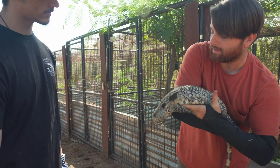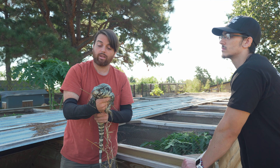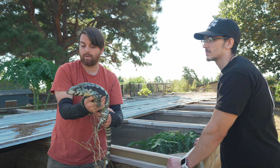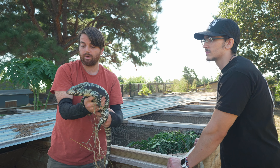This is Stormy — she was paired with Tsunami, and they're both het albino, which is why the babies look the way they do. If you like her look, Brayden is going to have some of her babies at Tinley this weekend. We bred Tsunami to Stormy and they produced some gorgeous babies with great personalities. She's warmed up to me quite a bit, believe it or not, but they're heading into winter mode and don't really like being handled too much.